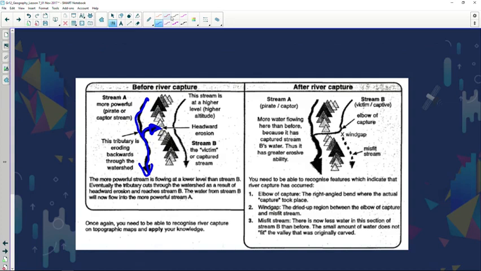Now, as you can see, River B is just flowing its normal course. But look at that. It's a thin line against this thick black line on the other side. It will cut straight through, and look at the characteristics that develop. The bend is known as the elbow of capture. The area where the water completely dries up is known as the wind gap. And the misfit stream, that eventually will dry up because it doesn't get any source of water, becomes the misfit stream, and River A is known as the captor, the pirate stream, and stream B is known as the victim stream.